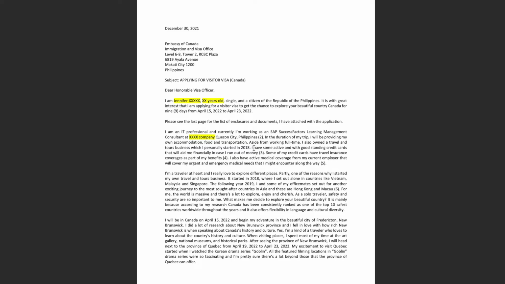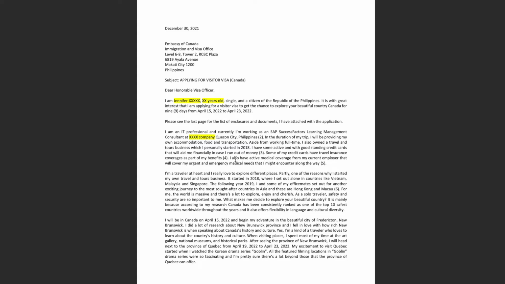And also I have indicated here, this is based on my situation, that I am financially ready for this entire trip, but I'm just putting here that I also have some credit cards for emergency purposes. And thankfully, the credit card that I currently have has travel insurance. I know for a fact that when you travel outside of your country, it's important to have travel insurance for the country of destination, so you don't have to worry about anything when you're in their country, right? So I think that's an important part when you're traveling outside of your country.